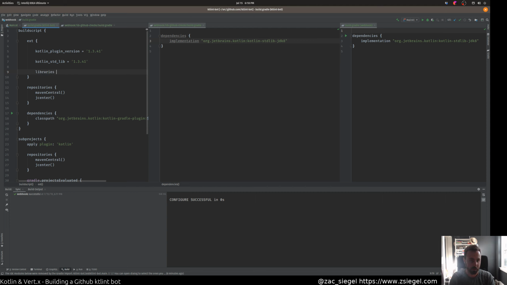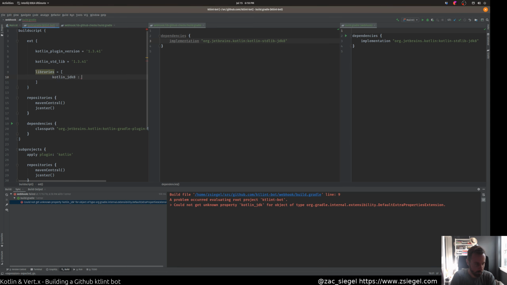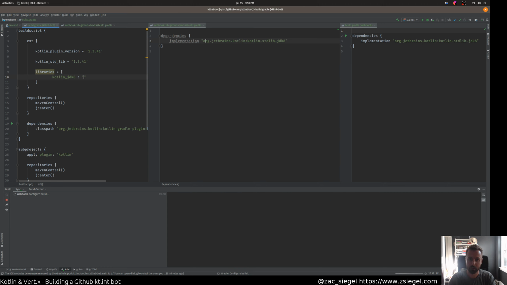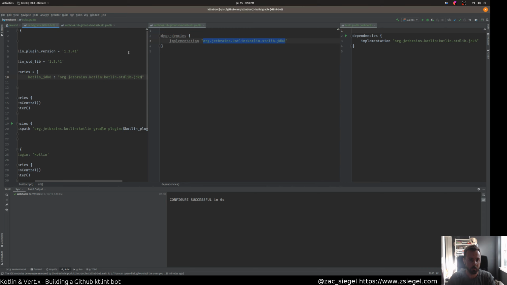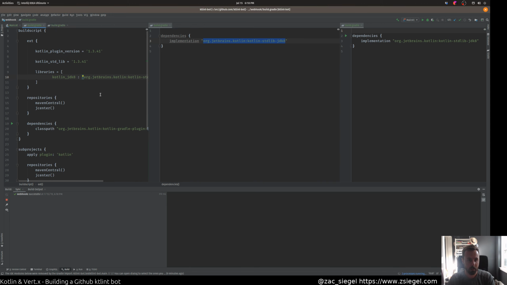So we're going to create a Groovy map here, and we're going to say, hey, Kotlin JDK8, this dependency is essentially this. And then we want the version Kotlin standard lib. And so now in our project over here, we can actually reference this.